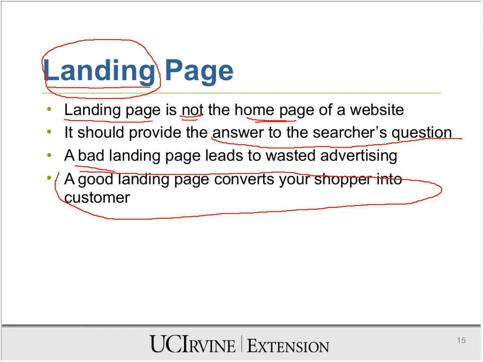What we've seen is that some landing pages immediately start asking for information — like your name or address — and those people tend to click off very quickly. In fact, a landing page should have a very good description of your product, the benefits, and the keyword the searcher was looking for. For example, if someone is searching for a tennis racket, there should be a description, a nice picture, all the information about the tennis racket, and a button that says 'check out.' There's no point at that stage in describing how great your company is — the user wants to buy a tennis racket. If you don't design your landing page properly, you're going to lose sales.